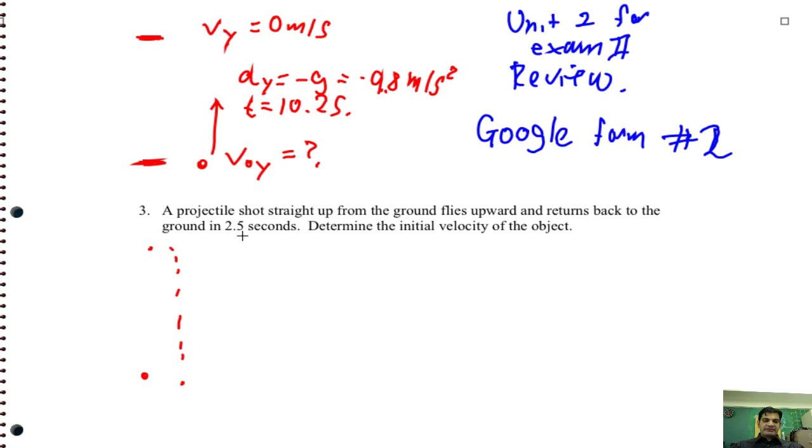So again, we have the same trick with the hang time. We're told that we have the total time of 2 seconds. So you can talk about the time going up or the time going down. This is the total hang time. That'll be the one little hint that I give you here. And you should know what to do when you have the total hang time. You should be able to adjust that time or do something mathematical to that time to get this problem right and determine the initial velocity of the object.